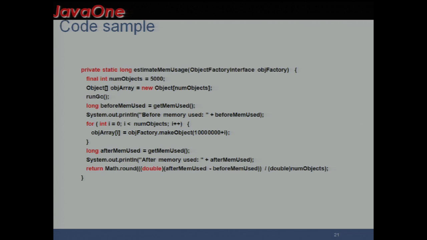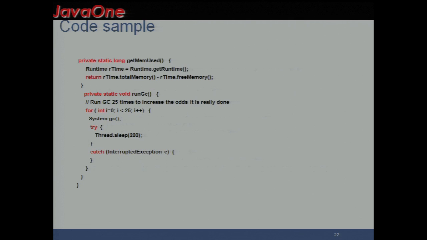And here we can see the method that actually does the memory measurement. You can see that it's calling this runGC method to run the garbage collector a bunch of times. Then we get the amount of memory we used. We allocate our objects. We get the after memory used. We allocated a bunch of objects, so we take the average of them and we round up. And that's our memory usage. Oh, and here's some of those utility methods that are being used. Here you can see runGC. We're running it 25 times in a loop and sleeping a little each time. I found that this does get the garbage collector to run pretty reliably, but every JVM is a little different. You may have to tweak this a bit.